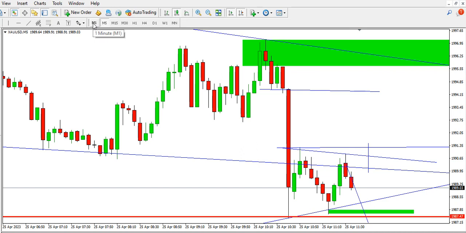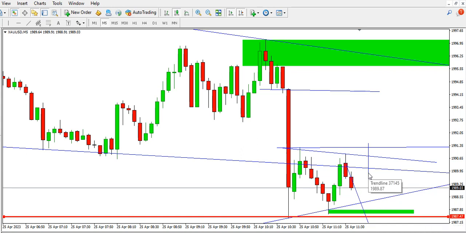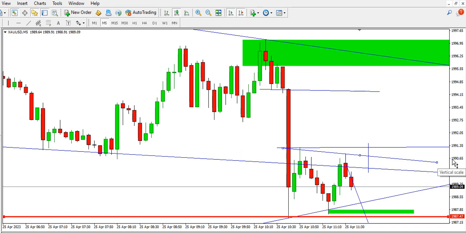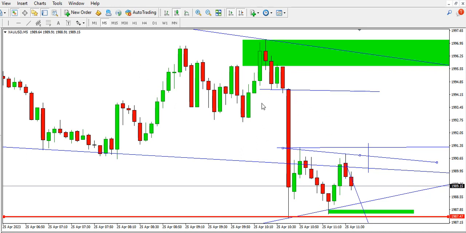If you want to scalp, look for sell. If you place a sell trade, you can scalp 10 pips or 20 pips up to this particular red line here, 1987. And if it gets there and price holds and returns upward and breaks the neckline around 1990, then we can expect price to reverse back, and then we expect the triangular movement to continue.